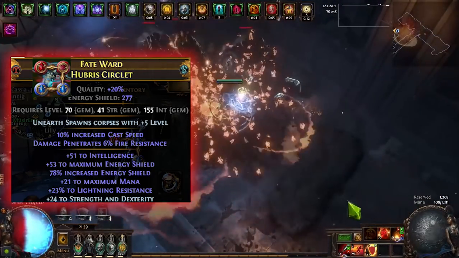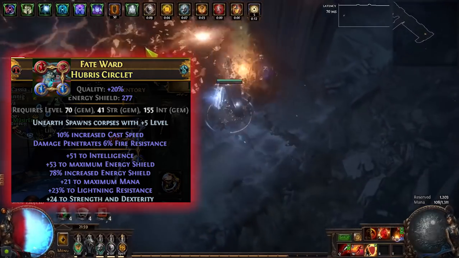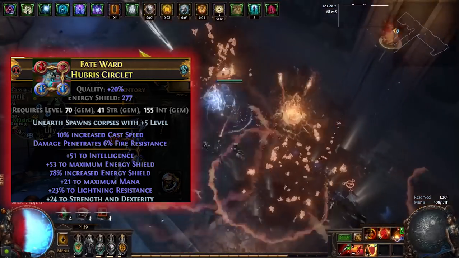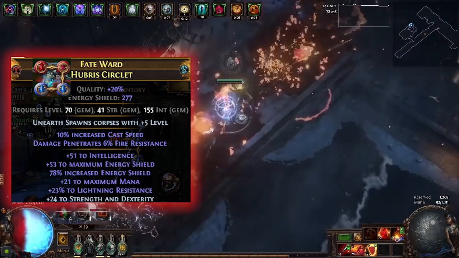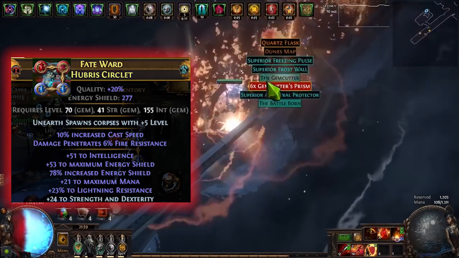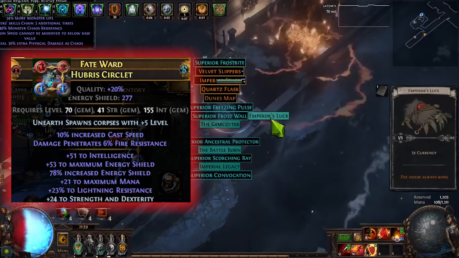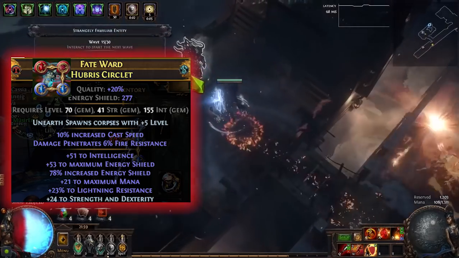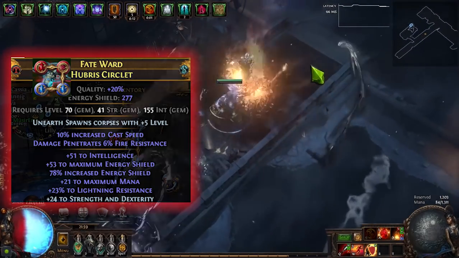Our helmet and boots are also rare. So that's why if you have an open suffix, you can also craft these kind of attributes. If your helmet is not influenced, you can use the Neve. Influences, Searing Exarch and Eater of Worlds. I just put Penetrate Fire Resist, and also Cast Speed. Cast Speed is super important, again, I'm telling you. The faster you throw those unearth projectiles, the more DPS you can do.